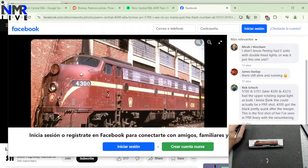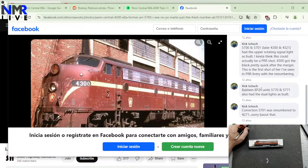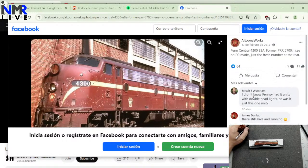$5,700 and $5,701, later $4,300 and $4,321, had the upper rotating signal light as built, which means it had the lower headlight. This is the first shot I've seen of 4300 not in black and with the renumbering. Okay, interesting. And for some reason, Spanish Facebook found that for me.